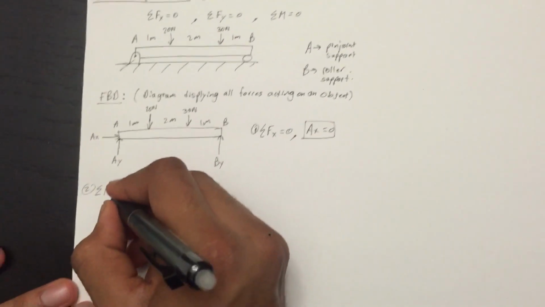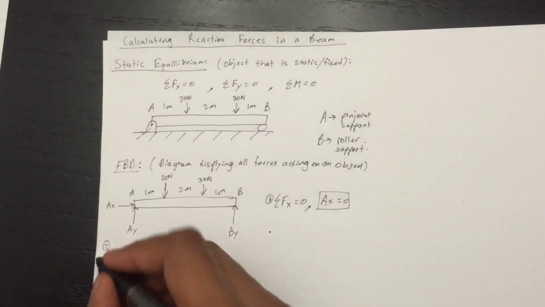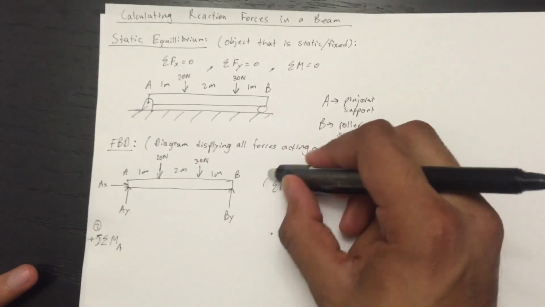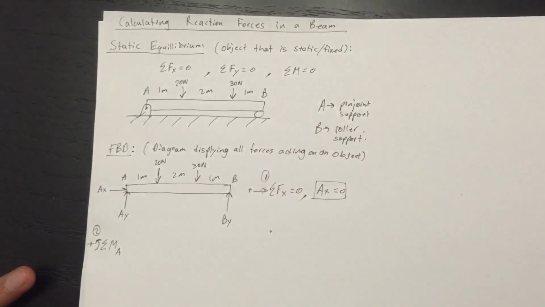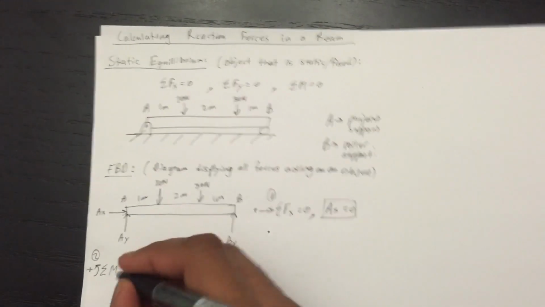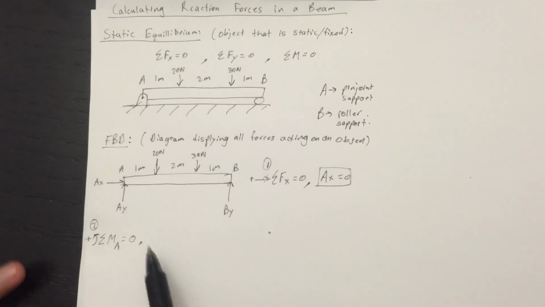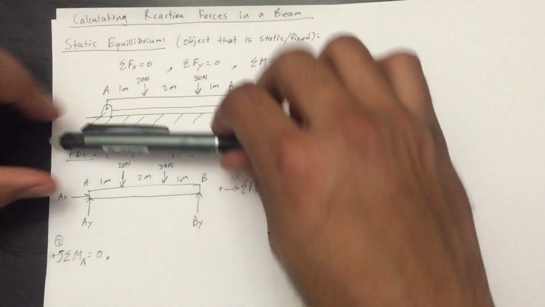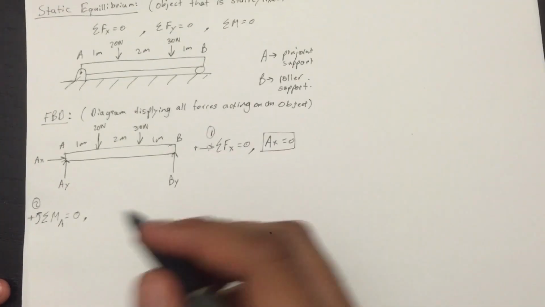Now, let's find BY. In order to find BY, let's do the sum of moments about A. And our moment is going to be counterclockwise positive. And our x would be in that direction positive. This is very important in order to get our signs correct. Static equilibrium states that the moment about that point equals 0. Therefore, let's see what we have here. So for moment, we have 20 newtons going clockwise, which would be negative because counterclockwise is positive.